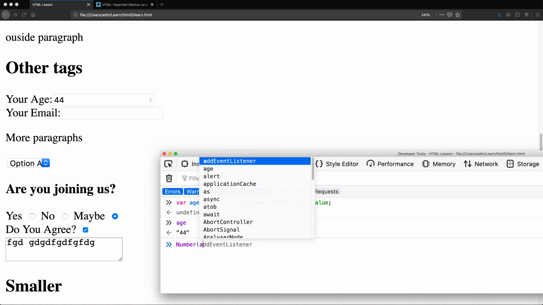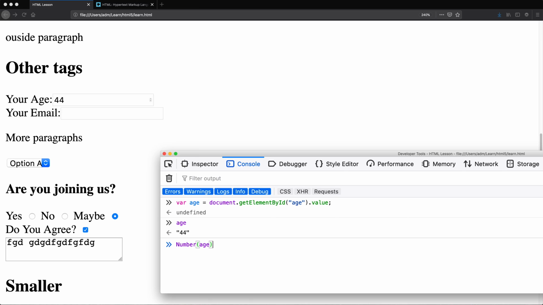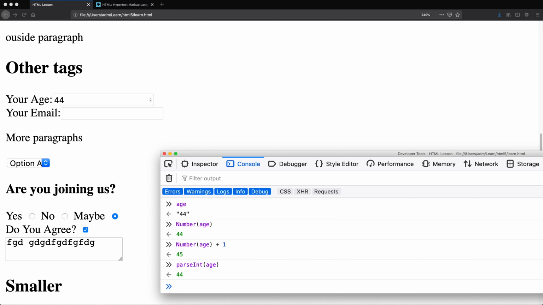One is casting that to a number. So if I use Number with uppercase N and put that age variable in it, if I run it, it will become now a number 44. See, it doesn't have quotations, which means if I do that plus one, see, it goes to 45 because now it's a number. So other ways to convert it to a number is to use parseInt and parseFloat. So parseInt will parse it to an integer. So right now, if I run this, it will still get me 44 as a number. And if I add one, I will get 45. And I could also use parseFloat, which would also convert it to a number. And see, it's 44. And if I do plus one, it will still work out the math.